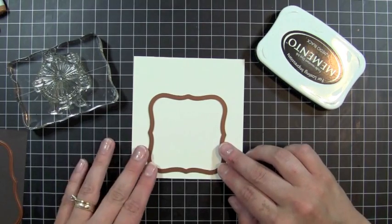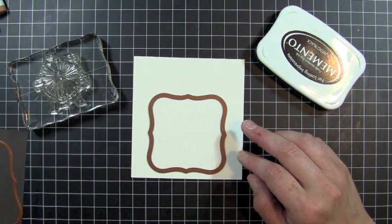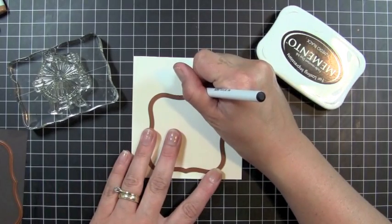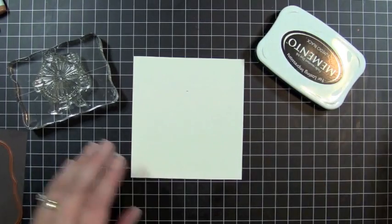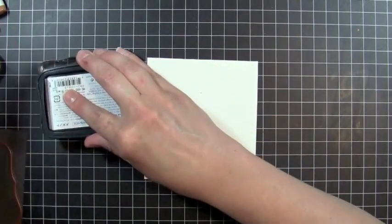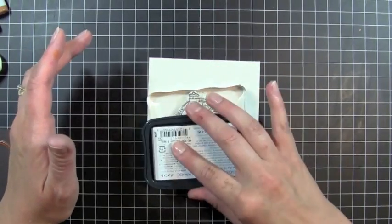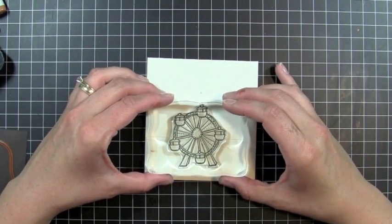So I'm just going to kind of eyeball where I want, and I was hoping I had a pencil sitting right here, but I don't. Eyeball where this is going to be. So I know I'm not going to go any higher than this, so I'll just use my pen here. So I know I need to stamp right in the center of this area here, so I can get the most out of my cardstock. So I'm going to ink up my stamp with the black ink, and I'm just going to stamp that right in the center here.